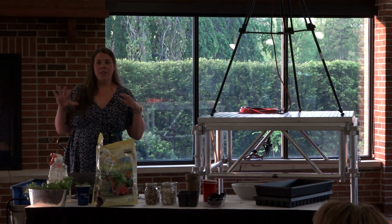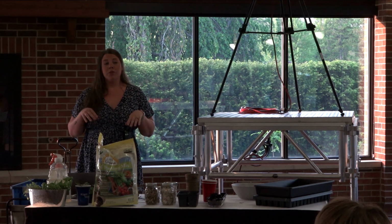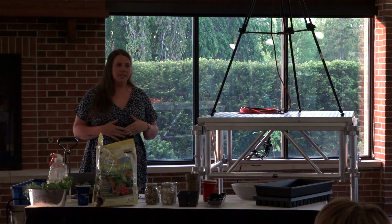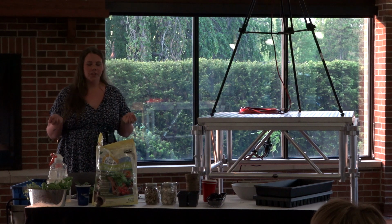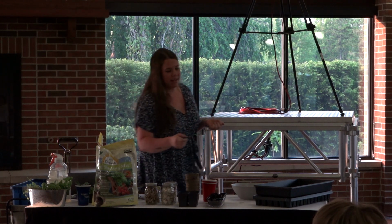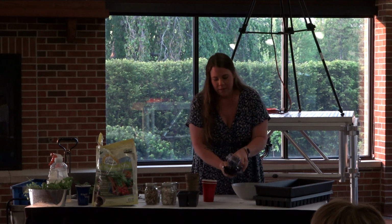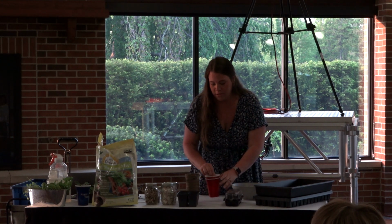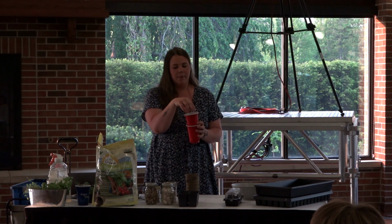Our field is really open. We don't have any shade. So the light can dry out the soil, and drying out the soil is actually worse than anything because your seed needs that moisture to grow, which is a lot of times why these seed starter kits come with little greenhouses. If you're doing stuff in these solo cups, you can even get another cup to put on top to lock in that moisture.